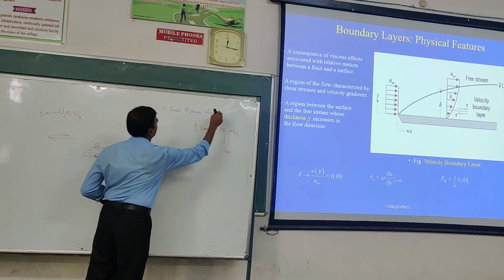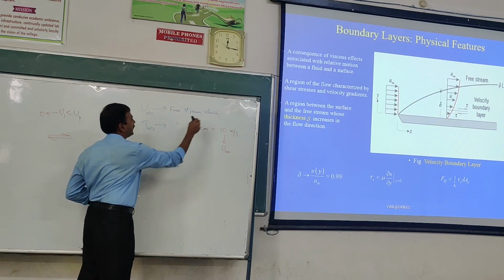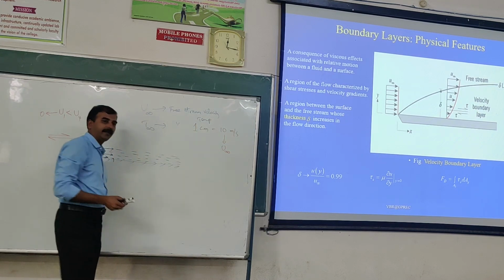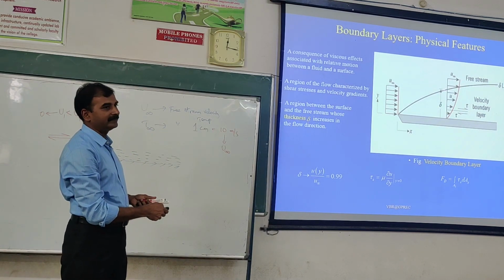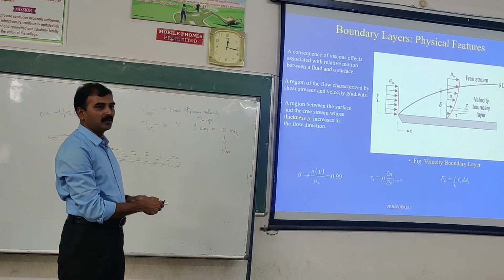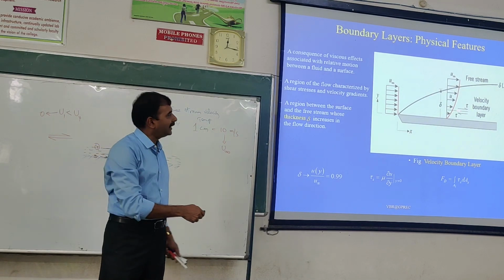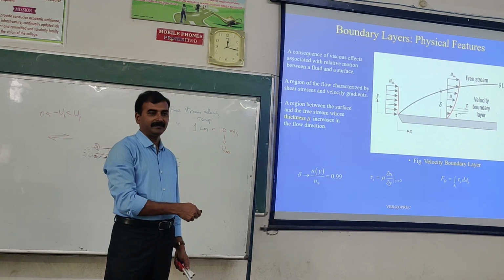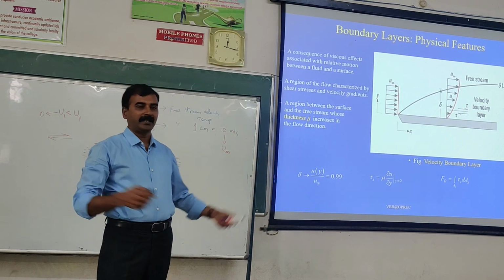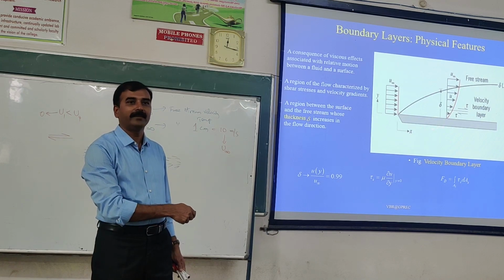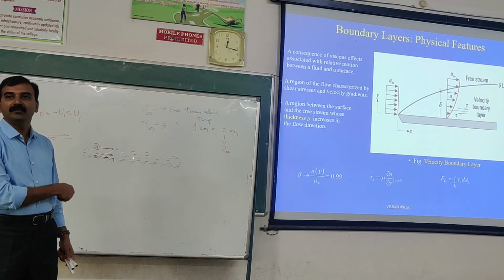Similarly, if there is temperature T infinity, we call it free stream temperature. Right? So, gradually the velocity is increasing. At a certain point it becomes equal to the initial velocity. Why is it called free stream velocity? It is not influenced by this plate. It is not touching this. It is external, right? It is traveling on its own. But once entering this environment or zone, it is affected by these viscous effects or opposing forces, right?